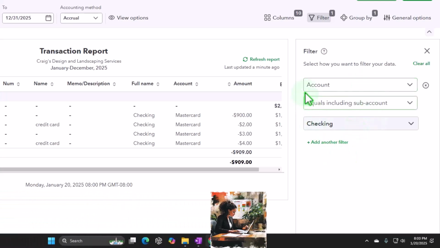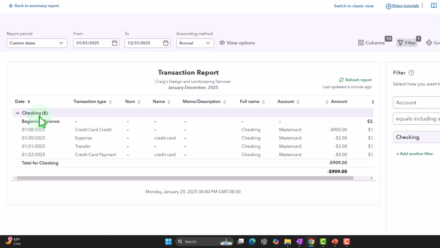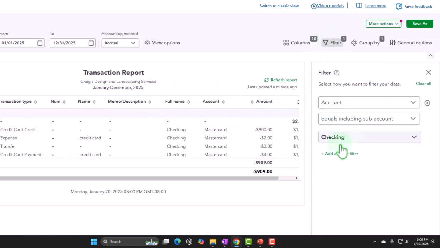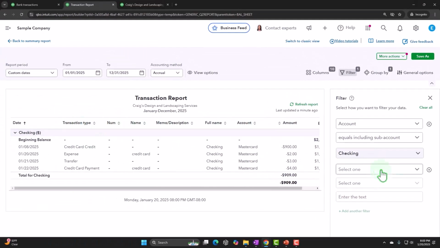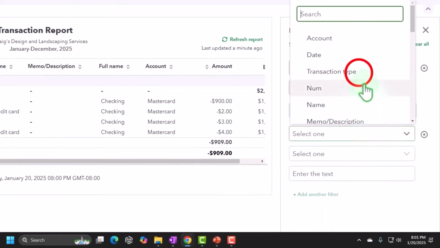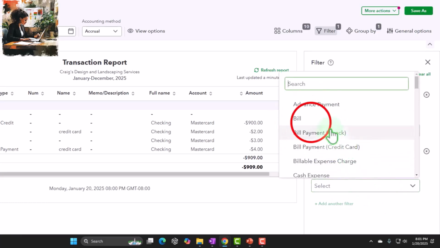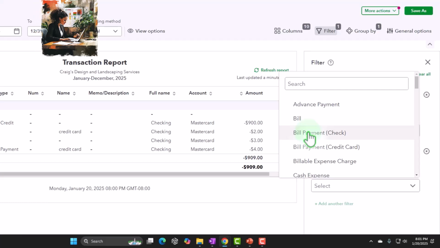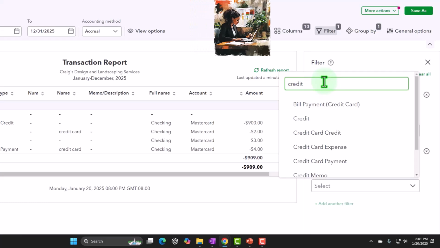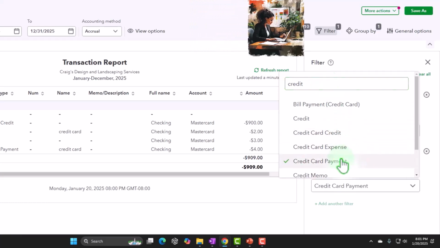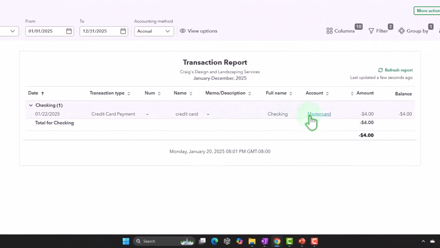So you'll note that the default filter that's already in place is filtering by the account that we're in, the checking account. So typically what we want to do in these filters is say, I need to add another filter because I want to search by one of the headers, typically transaction type, probably most common. And then I can say I want it to be equal to, and then I have to choose which ones. Now I can choose multiple of these, but if I just want to choose one, I got the credit card payment. Boom. And so there's that, and say, okay. And so that filters us down to just the credit card payment.